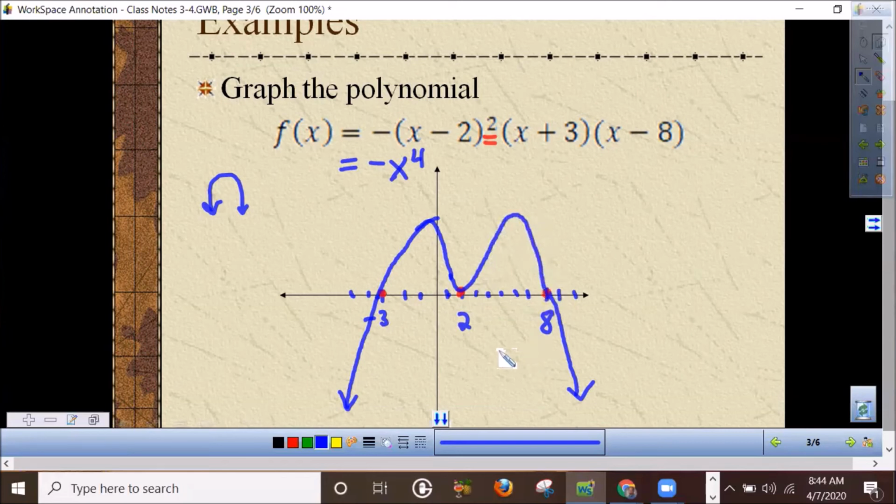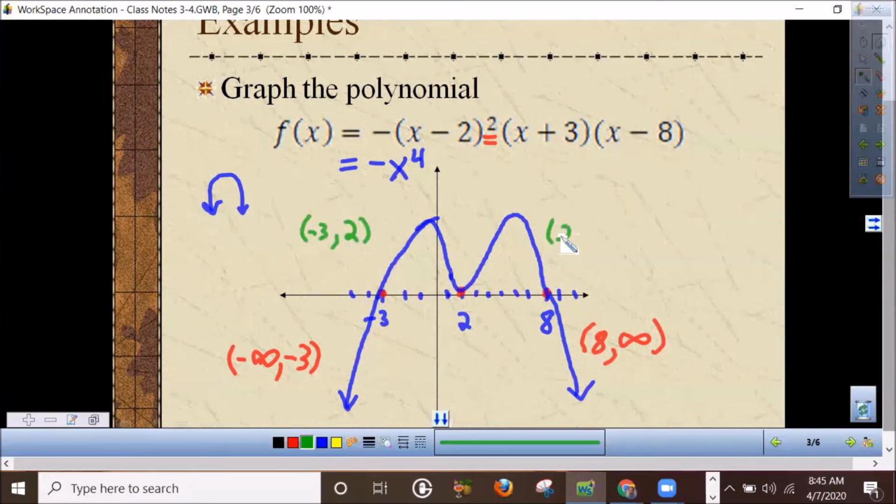And so here we've got the graph, and we can now see which function values are negative and which function values are positive. The function values are negative all the way from -infinity until we get to -3. Another section that is negative is all the way from 8 to infinity. The rest of the graph looks positive. Well, don't say positive from -3 until 8. We actually have to break this up into two sections because the graph is 0 at 2. So we say that this is positive from -3 to 2, and also from 2 to 8.